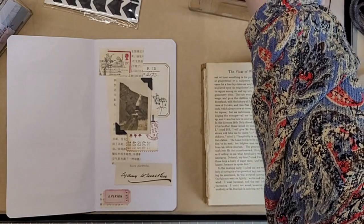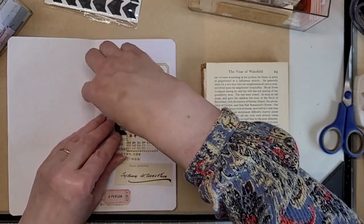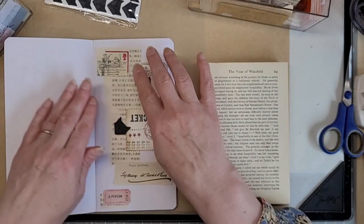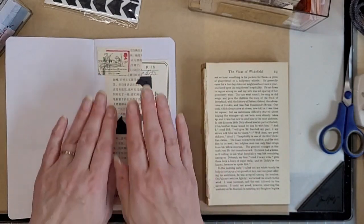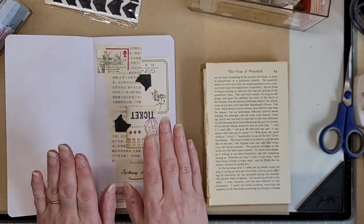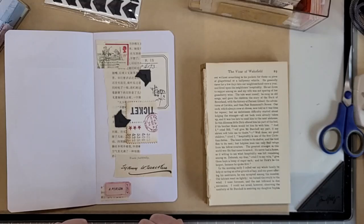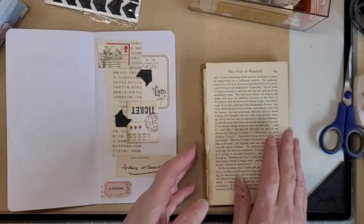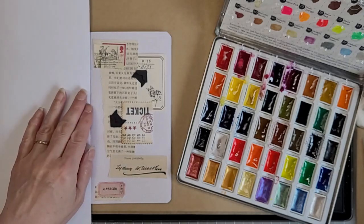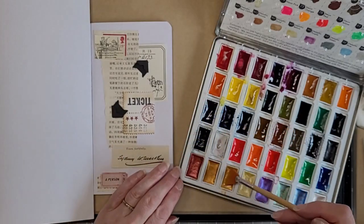And I don't often do this, but actually I feel like I want to put splatters over this page. I'm going to take this photograph out. I do it on other things, but I don't often do it on this. And although I said this was a black and white page, I feel like I want to put gold splatters on it. And I'm going to do that. I'm going to put some gold splatters on. I know there's nothing on the other page, but I really don't want stuff splattering on the other page.